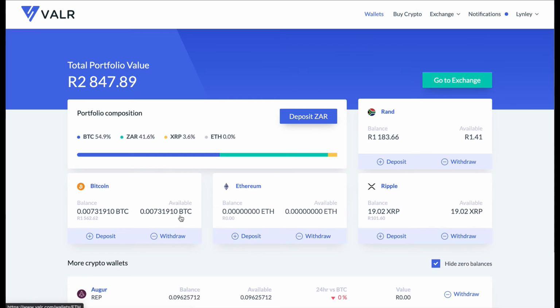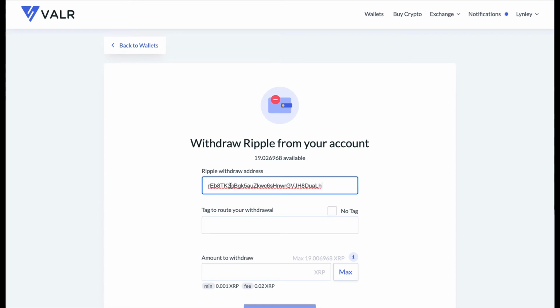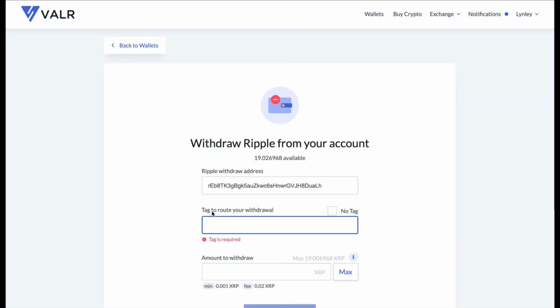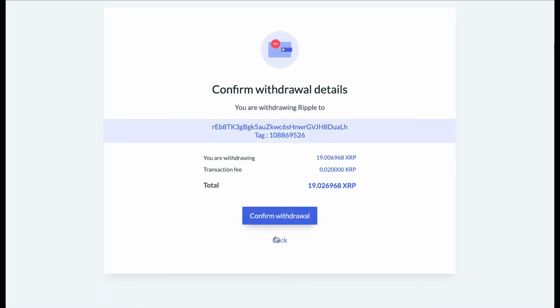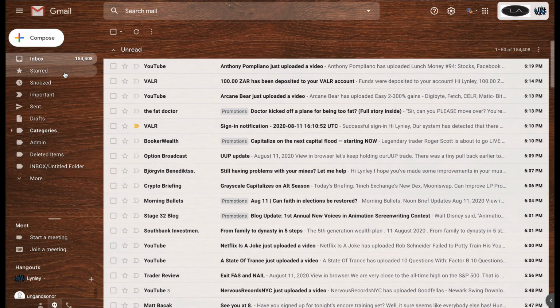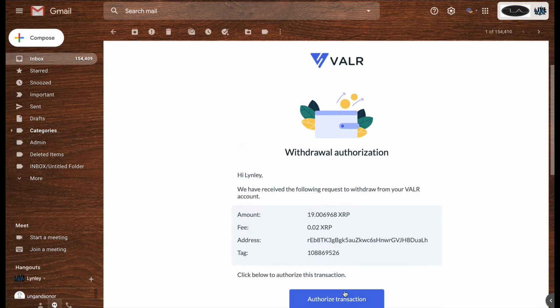We go back to wallets and I want to send out now. I want to withdraw. I copied my address and I need the tag as well. So I will need this tag. Paste that as well. And I'm far more willing to pay that fee than I was with Bitcoin. So I'm going to confirm this and it's going to request that I go to the email. I'll go to the email and I will authorize that transaction.